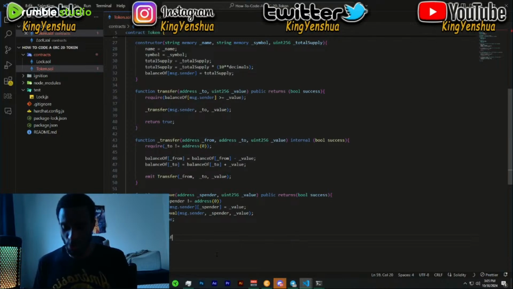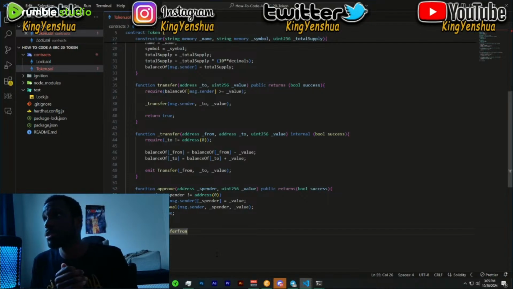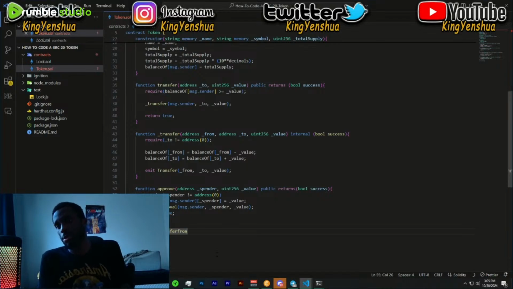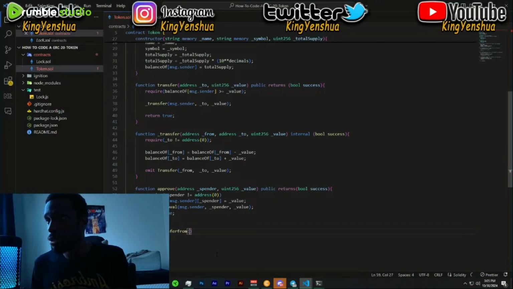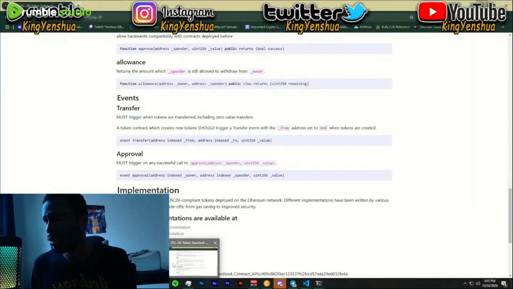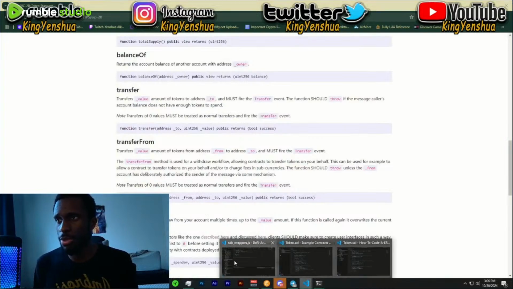The last one is transferFrom. Transfer from works a little bit differently, but we're going to use this underscore transfer and be able to reuse code. This is why we want to use polymorphism, because we don't want to be redundant within object-oriented programming or in programming in general. So our signature is the from, the to, and the value. Same old thing.